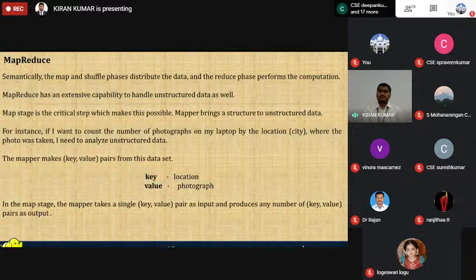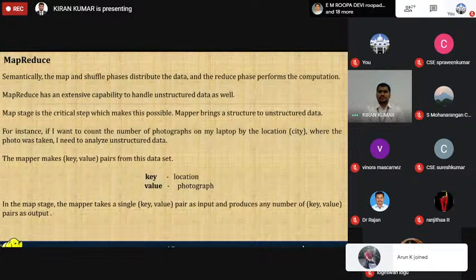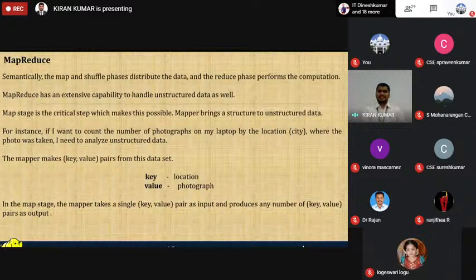Finally, when you give this input to the MapReduce process, it processes the data and gives you an output: the place and the number of photos we have captured in that particular place. This is one small example. When we go further, we can see many more examples.